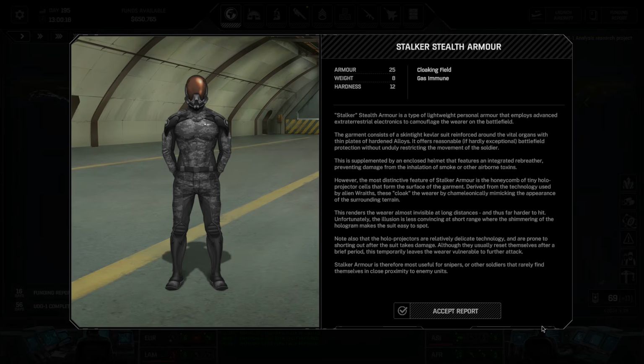Stalker Stealth Armor. Stalker Stealth Armor is a type of lightweight personal armor that employs advanced extraterrestrial electronics to camouflage the wearer on the battlefield. The garment consists of a skin-tight Kevlar suit reinforced around the vital organs with thin plates of hardened alloys. It offers reasonable, if hardly exceptional, battlefield protection without unduly restricting the movement of the soldier. This is supplemented by an enclosed helmet that features an integrated rebreather, preventing damage from the inhalation of smoke or other airborne toxins. However, the most distinctive feature of Stalker armor is the honeycomb of tiny hollow projector cells that form the surface of the garment.